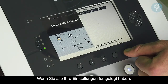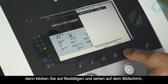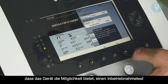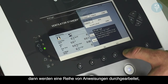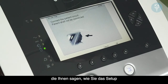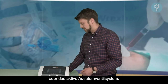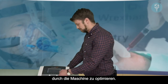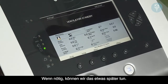Once you've established all of your settings, all of your alarms and the circuit type, we just click confirm, and you'll see the device is offering the opportunity to do a pre-use test on the screen. If we selected yes, it would work through a guided series of instructions telling you how to set up the circuit that you're using, either the leakage circuit or the active exhalation valve circuit, and it will measure the resistance of the tubing in order to optimize the treatment that we're delivering. I won't run through the pre-use test right now. We can do that a little bit later if needs be.